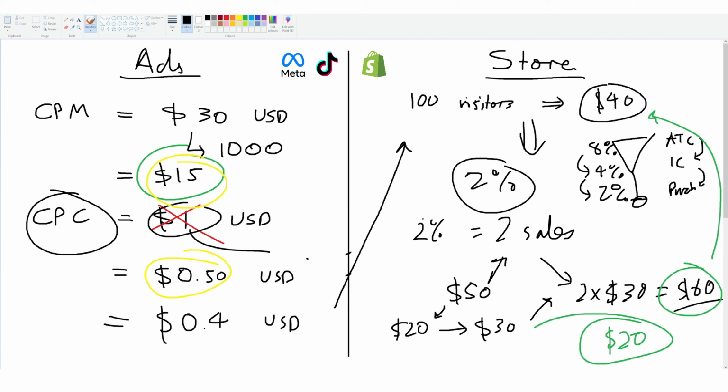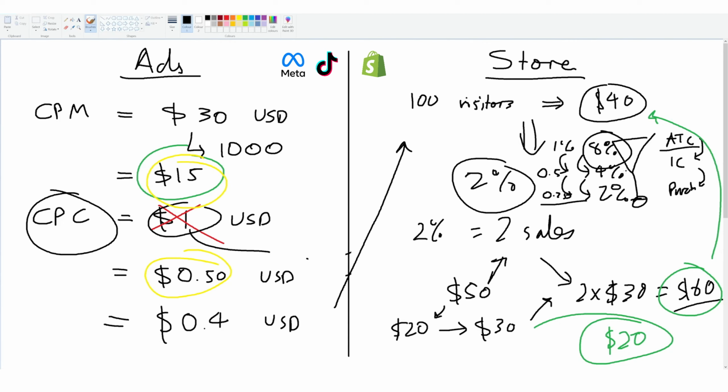Especially when it comes to uploading products, you don't want to just mass upload products. You really want to spend time on the product descriptions, product images, making videos for them, uploading GIFs, adding reviews and stuff like this. If your add to cart rate is below 8%, 4%, and it's like around 1%, just think about it. If your add to cart rate is 1% and it gets chopped in half every time it goes through this funnel, that would mean your checkout is 0.5 and then your purchase is 0.25%. You're not making any money.